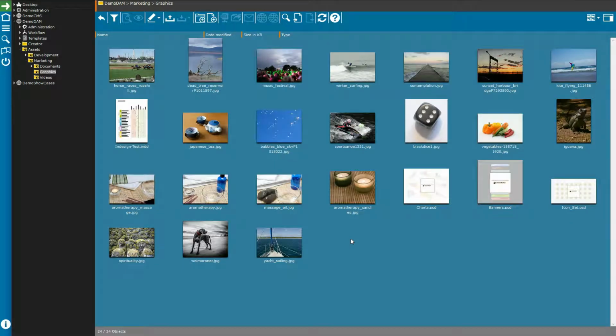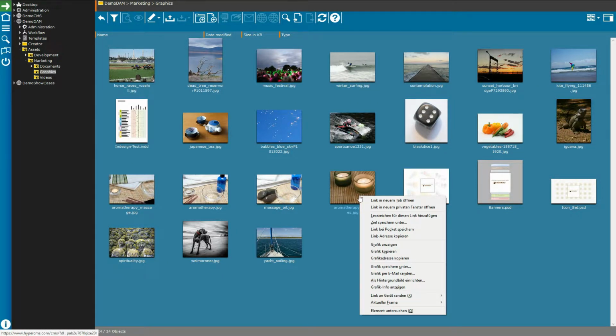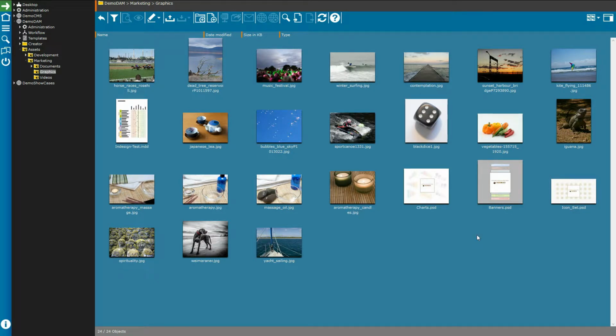You will see the background color has changed. And what we can do now, when we right-click an object again, you will see that's the standard browser context menu. So what I can do here is copy the download link and maybe paste it into my emails. So that's just a faster way to access download links that you might want to use in one of your emails, for instance. Let's go back to the normal view.